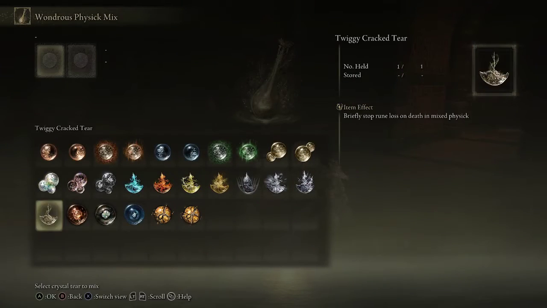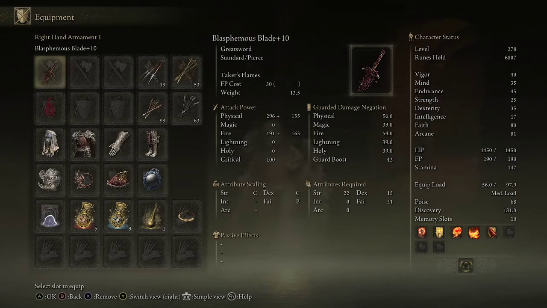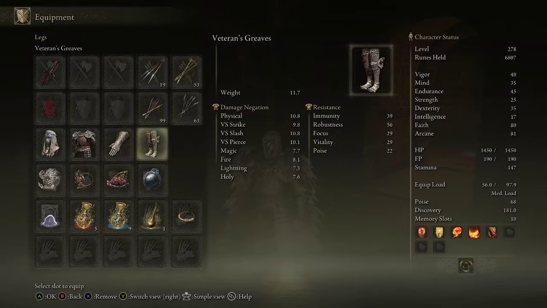Alright. So, I don't want to get staggered, right? Another important thing is I have to have super high poise. So I have 68 poise. This gives you the most protection for the least amount of weight. Why do I say that?